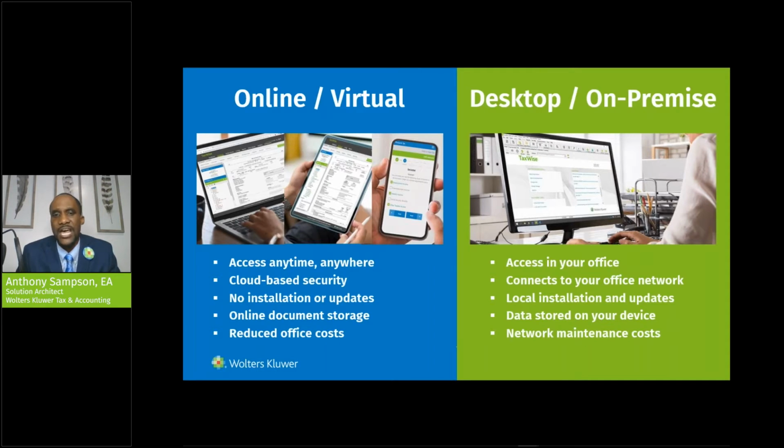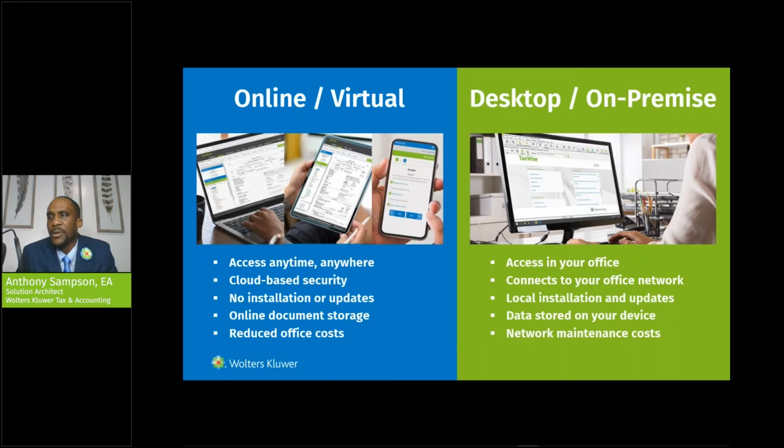Now, how is this valuable? What is this going to do? It's going to reduce office costs. Utilizing online, virtual tax software on a $200 Chromebook, people can run a tax practice. There are a lot of reduced costs in being able to run a tax office. So if you're going to hire somebody, there's reduced costs in that.